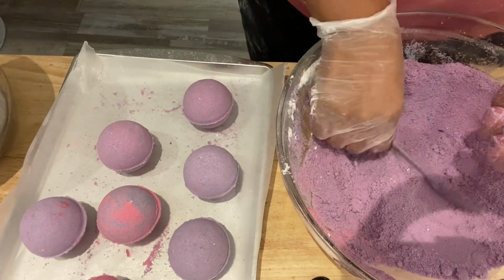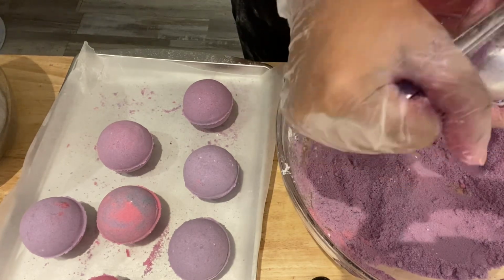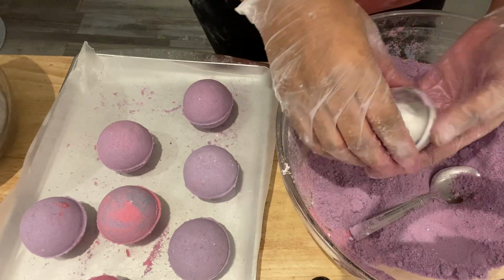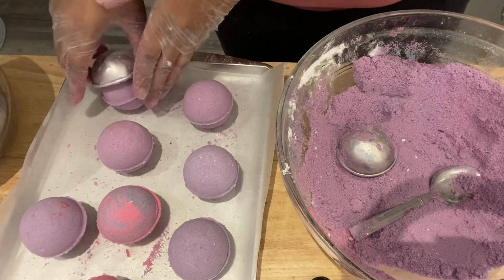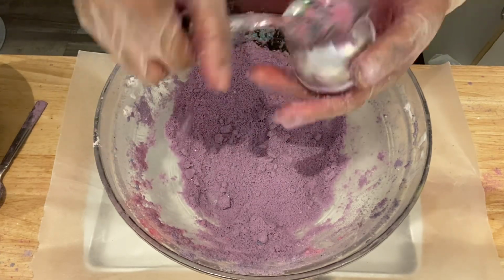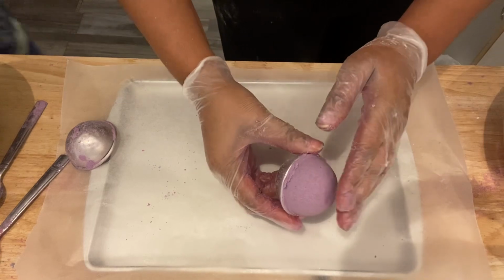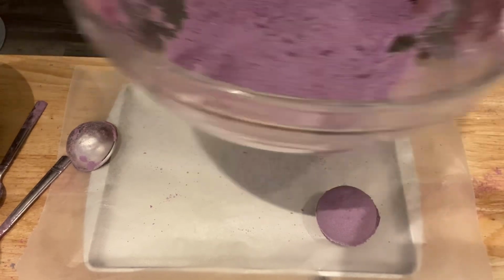All right. So now what I'm doing right here is I'm putting it into the mold. Now, remember, when you put it into the mold, if you're able to take the top off of it, the metal piece, and you don't have to tap on it, then it's not good. Okay, so that means it's not good. Just do it again. Okay, you need to be able to have a nice firm suction, and then as you tap on it with the spoon, it should become hollow. Okay, it should become hollow, meaning you should be able to hear a change in the sound, and then you're able to demold or unmold it.